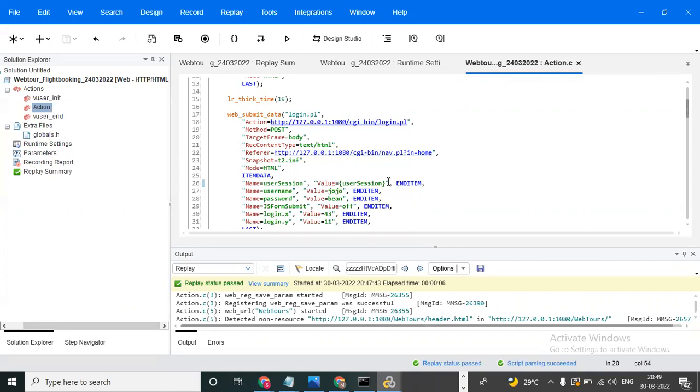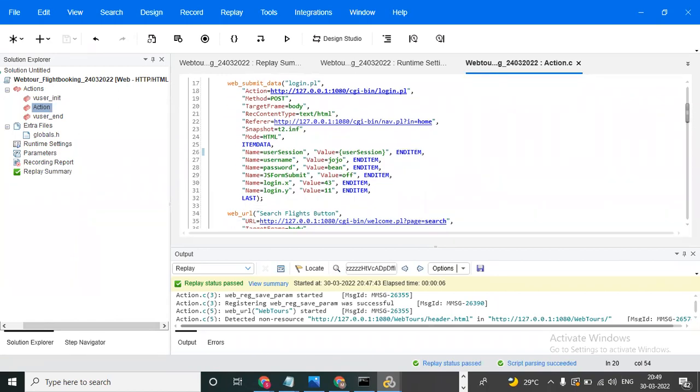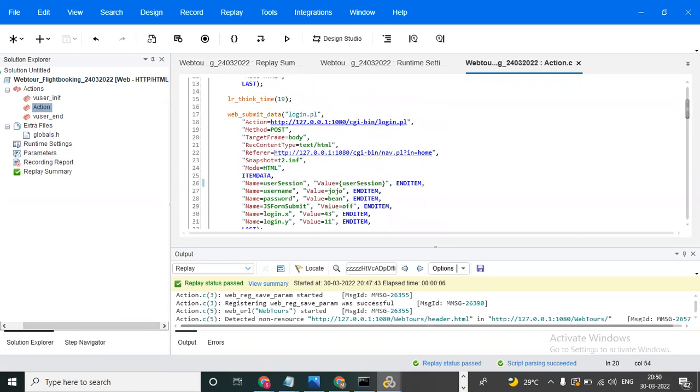But we are taking only one script value now. See, dynamic values always change repeatedly. When we are executing, it will change every time. If you have not done the correlation, the script will fail. I will show you one example here.